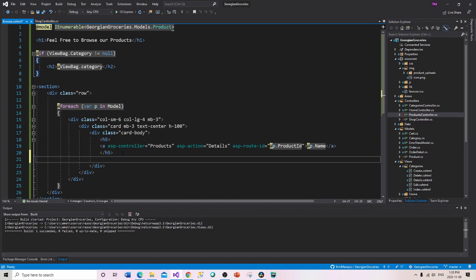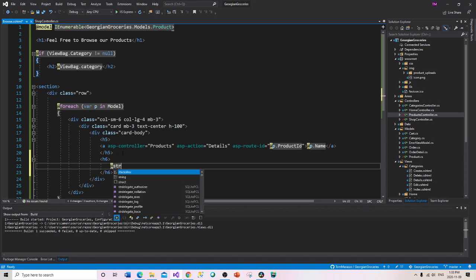So in this particular case, let's do an H6. And inside my H6, I want to talk about price. So why don't we add the price to it, for example? I'm going to say at string, that's a capital S on string, and I'm going to say format. I'll put the brackets in there. This becomes a quote. I might as well put both quotes in there just to make sure I've got them both. And then these braces.